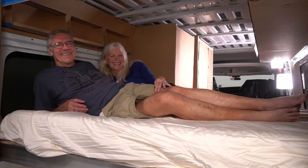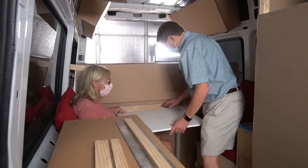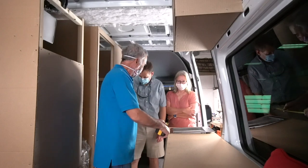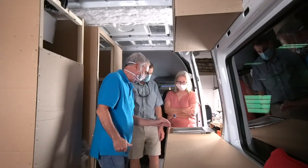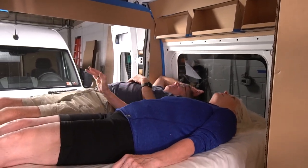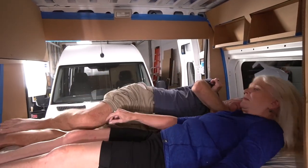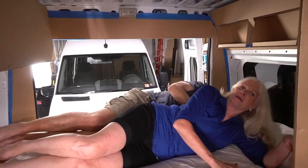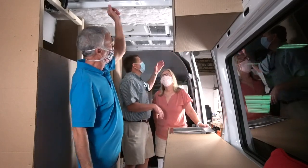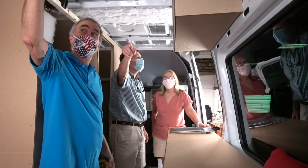I had Sam and Sharon and Mr. and Mrs. Sprinter come in this week to try their vans on for size. They loved them. The beauty of the cardboard build, as detailed as I make them, is that the owners can come in and literally walk through, test fit, see and feel their van at the idea stage. This is where the tweaks, the slight alterations, and the big changes can be made without causing any angst or heartache at the bank.